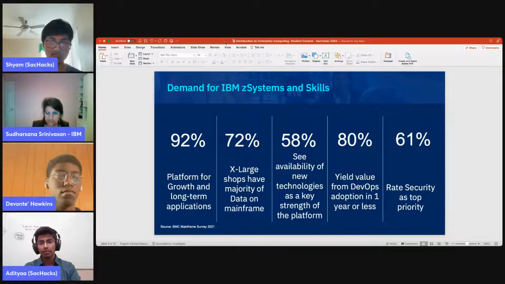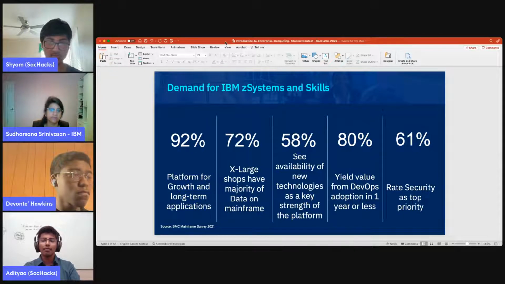There are opportunities here, career opportunities. We're talking about 72% of mainframe shops saying the majority of their data is on the mainframe. That is a fact. So when data is on the mainframe, as a data scientist, what do you think? It's best to run your data models, your machine learning and AI models, on the mainframe.